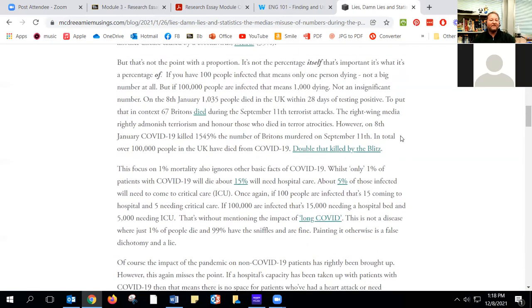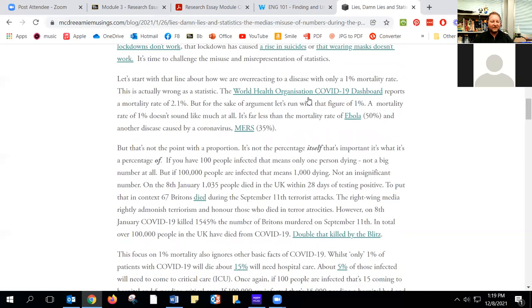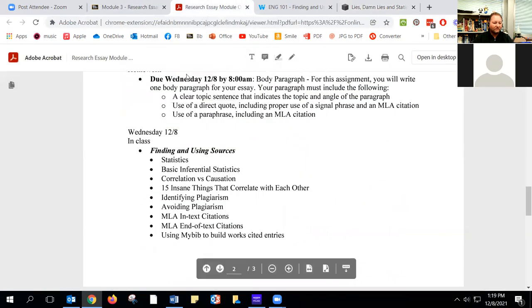And you can talk forever. You can look up stats forever about who believes this about COVID and who believes that about COVID. And it's fine if you look at that, but then see where they're getting that data from. How are they building these percentages? If it's an average, what kind of average are they using? The mean, the mode, the median? It matters. It really has an impact. You could spend hours looking up this stuff on your own too. That's just a good relevant example. Moving right along.